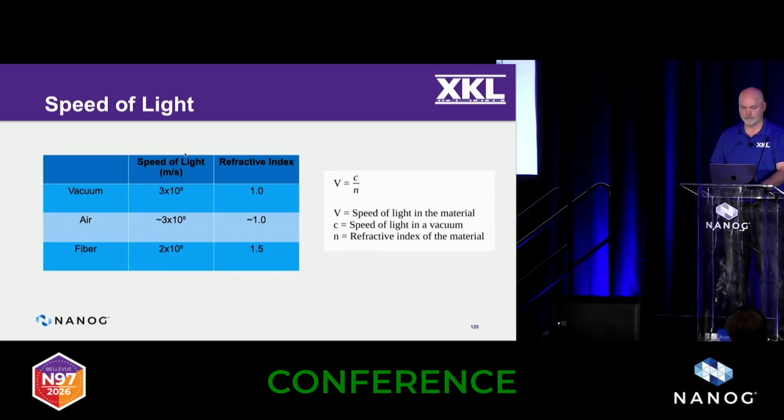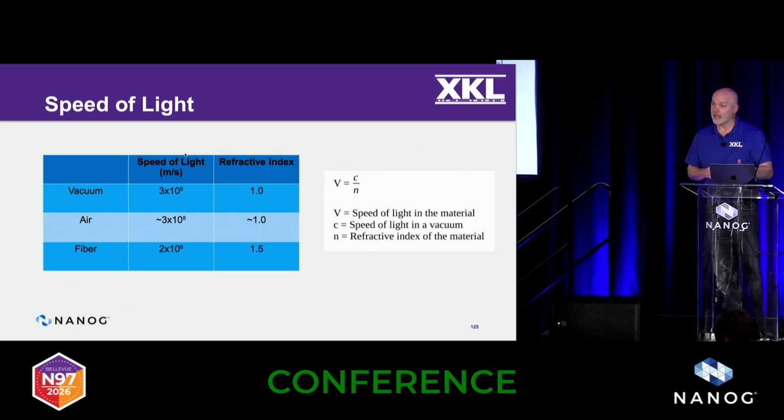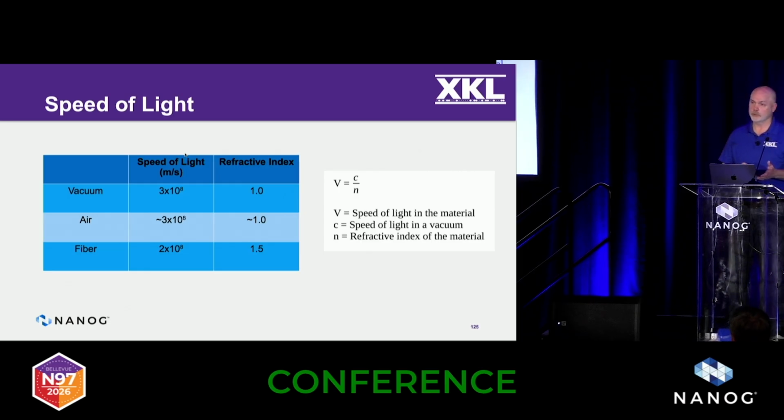Well, not air, but. So for example, in space or in a vacuum, the speed of light, 3 times 10 to the 8, the index of refraction is 1. And just air, the atmosphere, is about the same. There are impurities that have a small effect on it, but let's just consider that air is about the same as in a vacuum. But in the glass, in the fiber, it's about 2/3 of that. So the speed of light is different going through the glass. And this is where hollow core conversations come in, and I'll talk about that briefly.